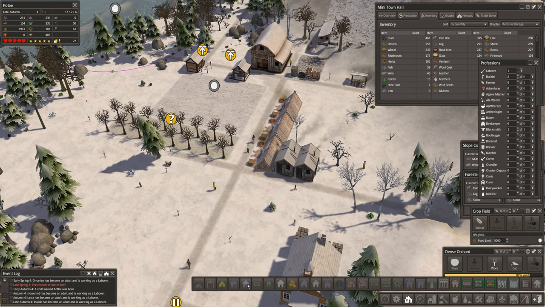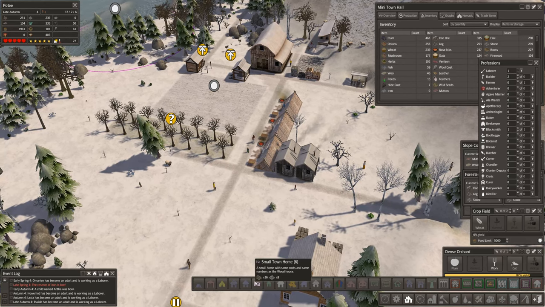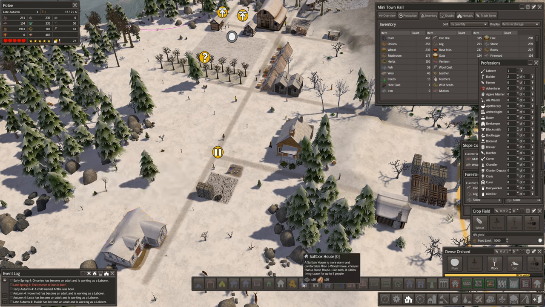Tent with fire, we already did that one. Tiny shack, log cabin, small townhouse. This one looks new. A small house with the same cost, same number as the wood house. Okay. Forest house, I remember that one. Wood house, that's from Banished. Farmhouse, I believe we built one of those right there. Yep, we did. These farmhouses, I like them. They can hold a lot of people. Salt box, stone, adobe, Boston house.